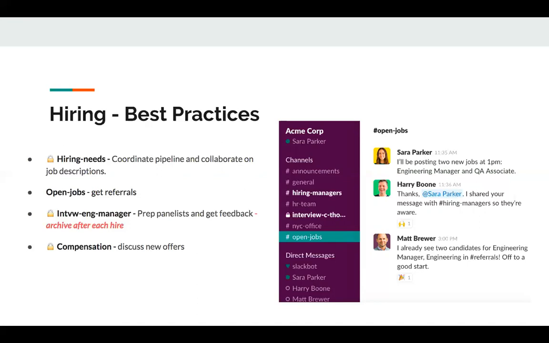So over here, you can just coordinate the pipeline for your employees, collaborate on the JDs, and discuss future hiring needs. For example, 2020 is just coming up, so you may want to reassess the hiring needs at the start of the year or just before the year begins. So you can open up a private channel called hiring needs and carry all of those conversations out on that channel. Then you can open a public channel called open jobs, which is basically to get referrals from all of the employees, and people can give referrals regarding the various open jobs that you have within the organization.